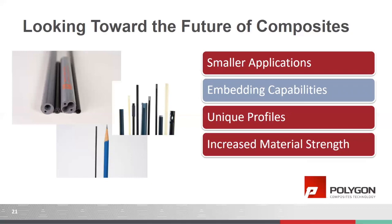Another feature of this type of process is the unique ability for wires and other sensing systems to be continuously embedded in the walls of composites. This potential could also be used in a variety of different ways, from force or position sensing to insulated power transmission, which opens up new avenues for device makers.